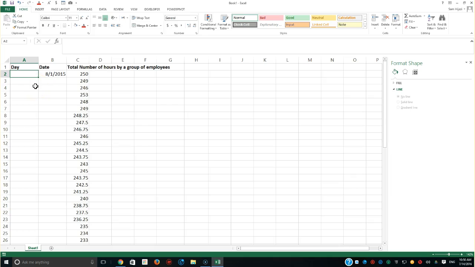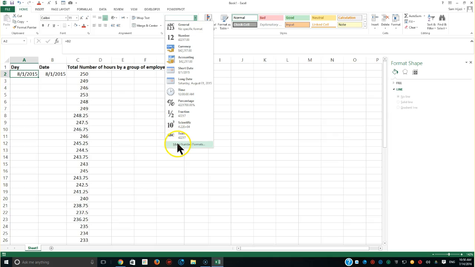And I'm going to go ahead and grab the name of the day from this date. If I typed equal in reference to that cell, it's going to give me the exact same date. So I'm going to go ahead and format this only to give me the corresponding day name for that date.